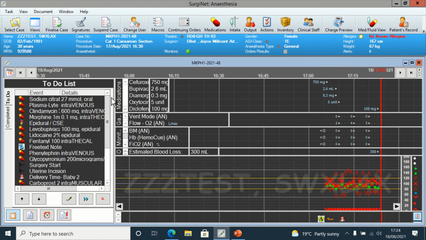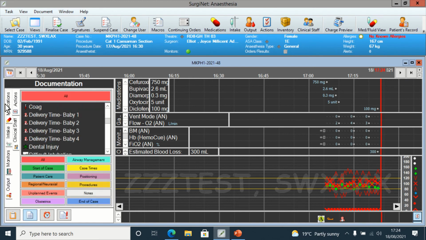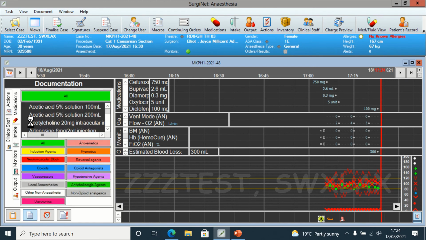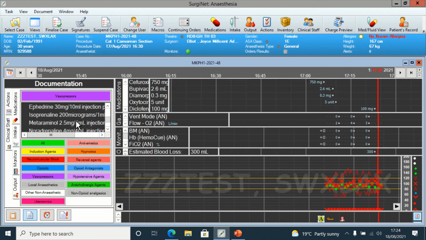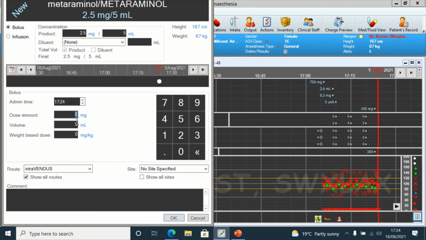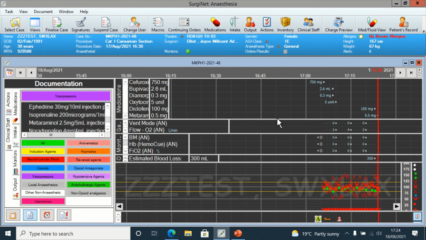The other thing, if you gave something, let's see, if you gave like metronidazole or something, then you go on to this. You can go to the medications and then go into vasopressors, and then you can find your metronidazole, and then in this bit you just double click and it opens the box, and then you put like you gave 1 ml and then okay. That's just to show you how that is done. So it comes as a box here.